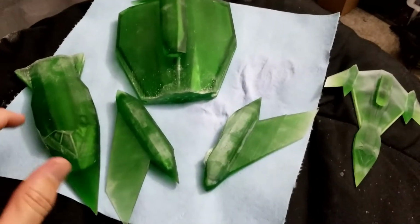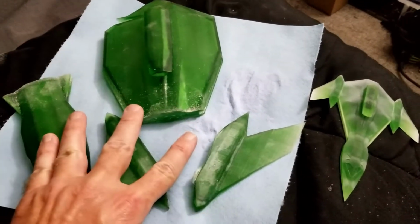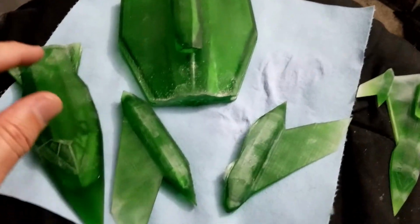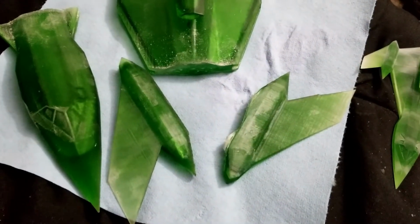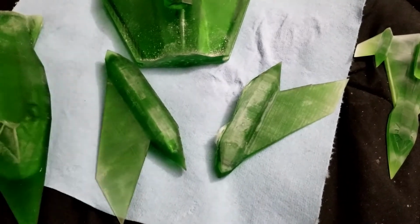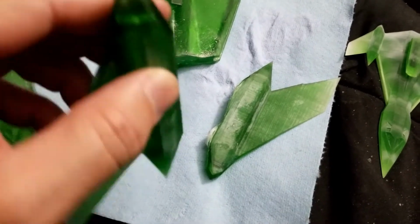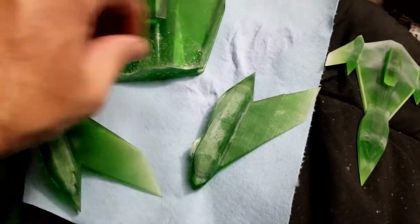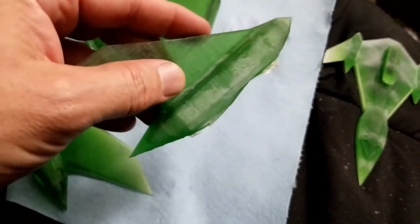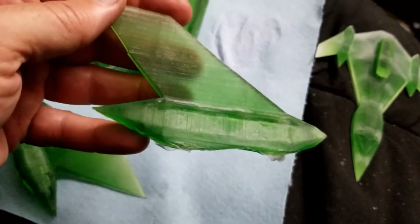Alright, after roughly 16 hours of printing, we have the components to do a 1/144th scale version of Goldwing 1 here. Now, this one's not going to be completely viable. The nose came out just fine, as did the left wing and engine. The problem came in because I didn't pay attention when I was putting in the supports in Chitubox. The middle section of this engine did not get supported, so it distorted.